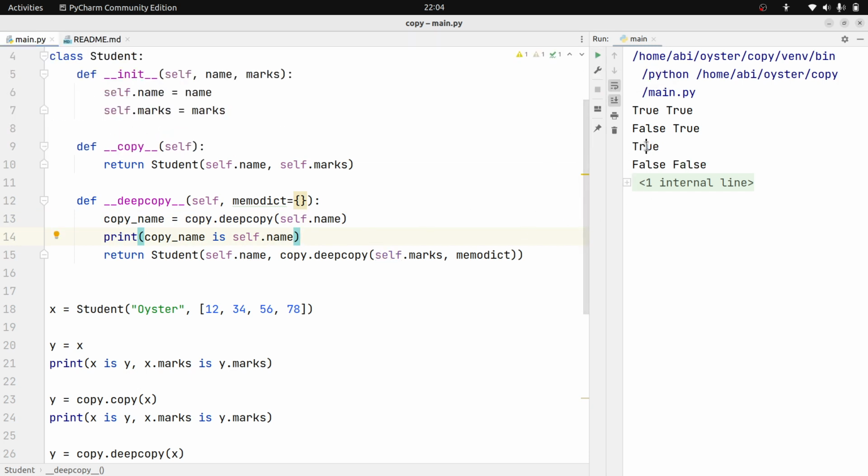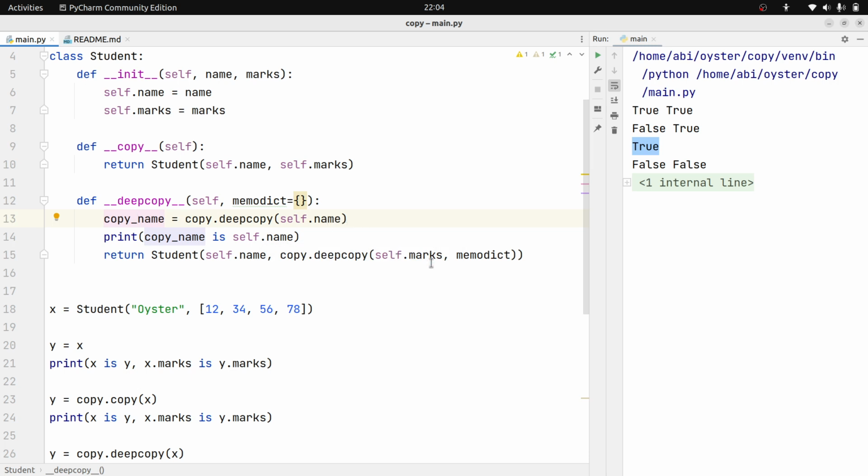Now you can see True. See, even if you do the deep copy for self.name, even after that it is referring to the same element. The reason is that this is an immutable object. For an immutable object, there is no need to create a separate copy, because obviously you can't mutate that object. So what's the point of creating a new memory location? You can return the same thing.